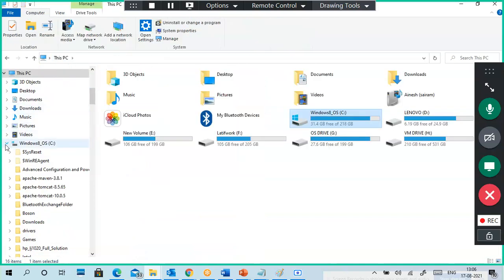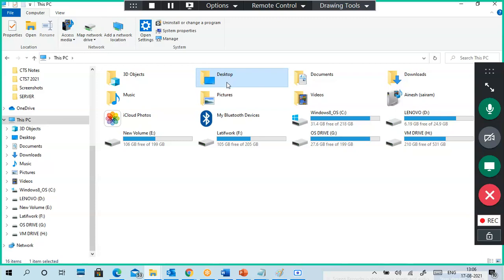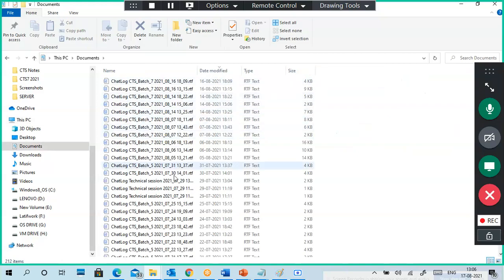By shortcut, direct access is desktop, documents, downloads, pictures, videos, music. These are your profile data. If you create a picture, by default the path is pictures. If you download something, by default it is stored in downloads. This is my documents, see.